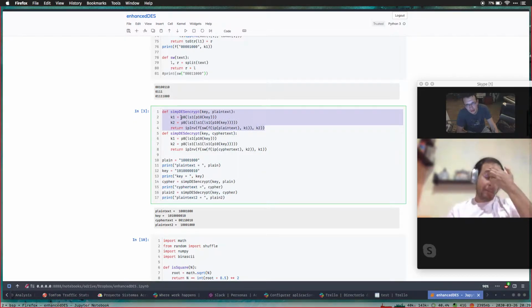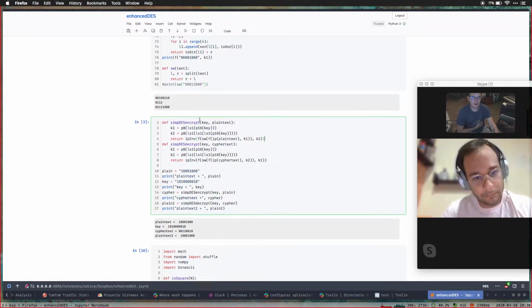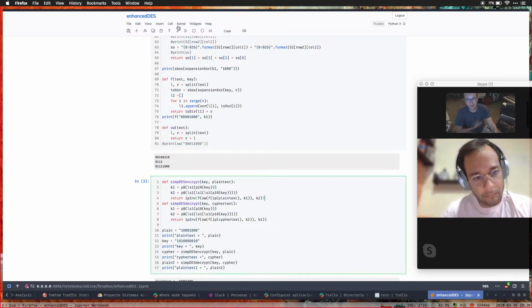Here is the process altogether. So basically the key preparation, and then this whole thing, which is this function.